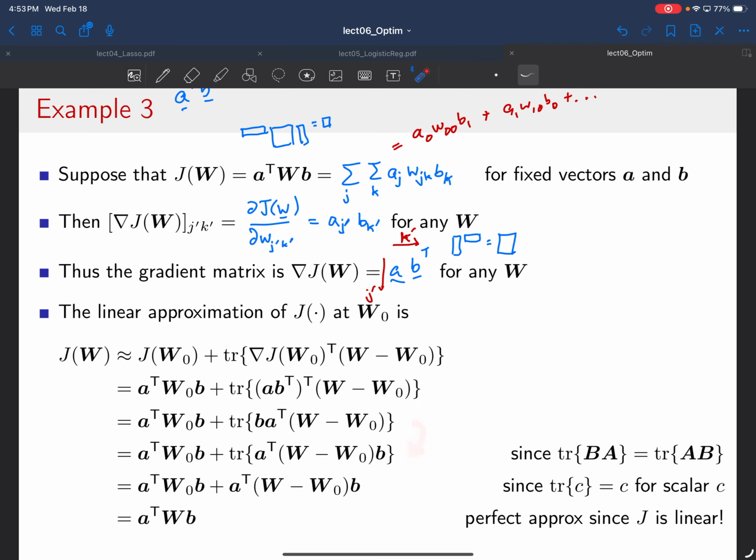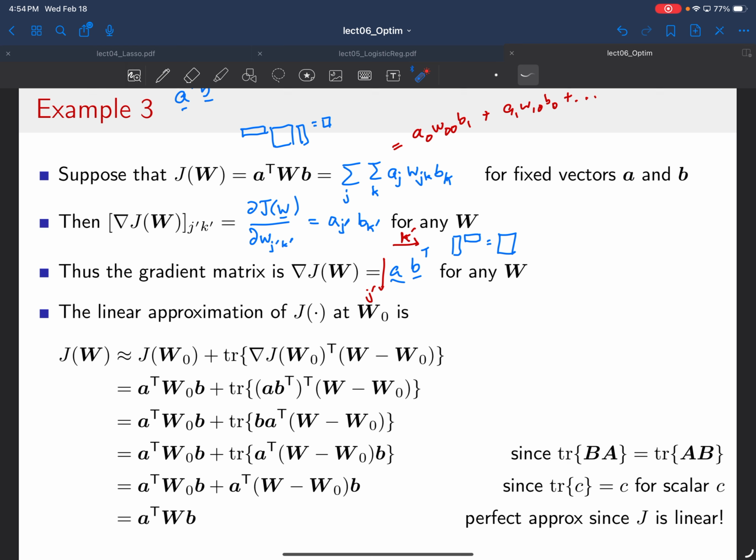Okay, and then the final thing is, this is just a scalar, right? Because this is like row matrix column, which is a scalar. And if you take the trace of a scalar, that's nothing more than that scalar. You don't need to take the trace of it. So we can get rid of the trace, and we have this. And now the very last thing is we can do some cancellation of this term and this term, and we are left with this.